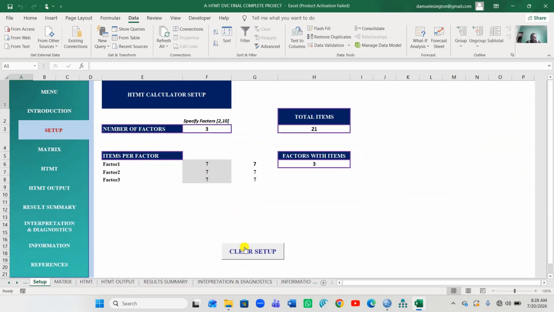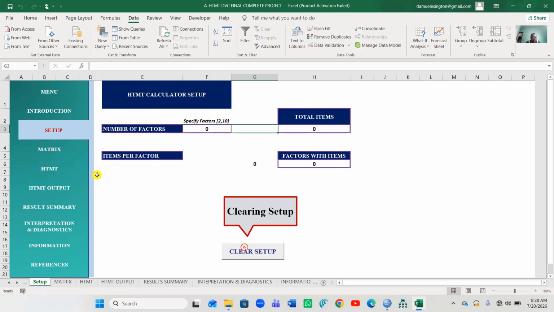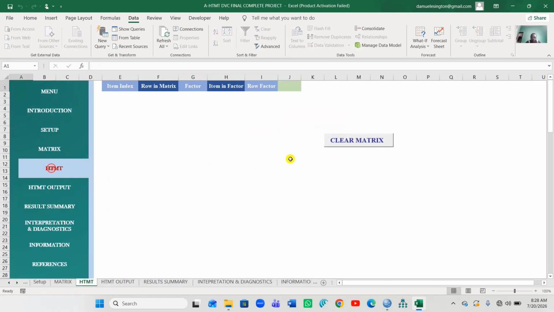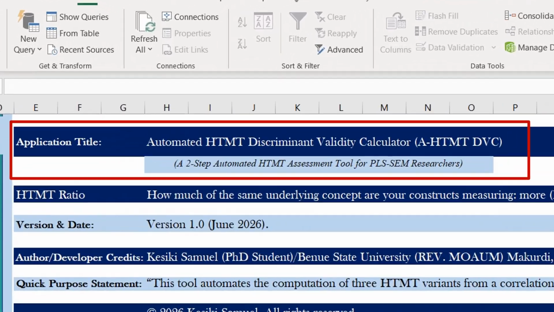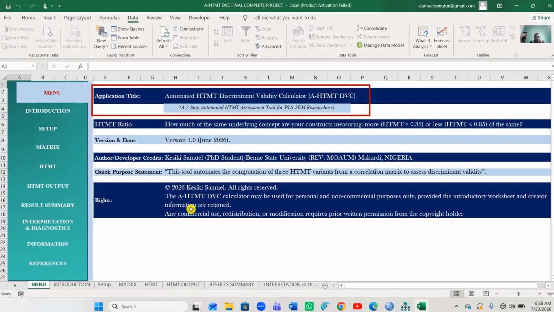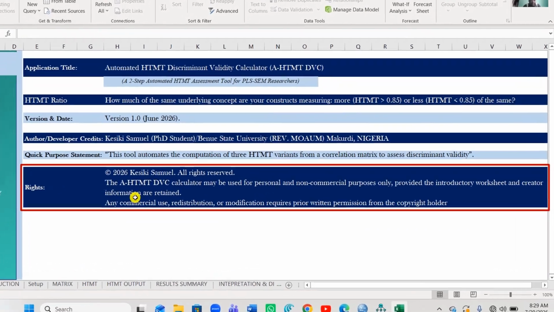First, let me give you a brief review of what the calculator is all about. There is the menu sheet, which provides information on the application's name and copyright information.